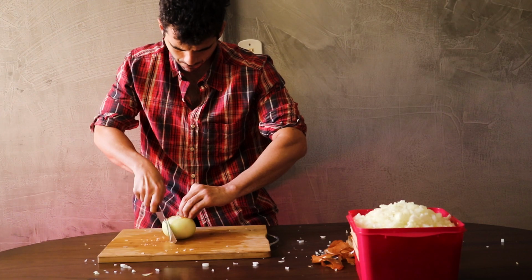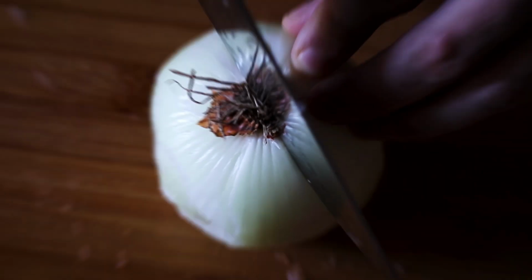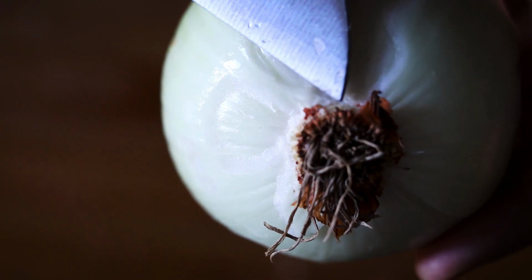And speaking of dicing onions, let's talk about the traditional way of doing it. The trick to cutting onions without crying is not forming an emotional bond. So these subjects shall remain nameless. First, you slice the onion into 2 halves. You leave the root for now, as cutting it off can make you both cry faster.